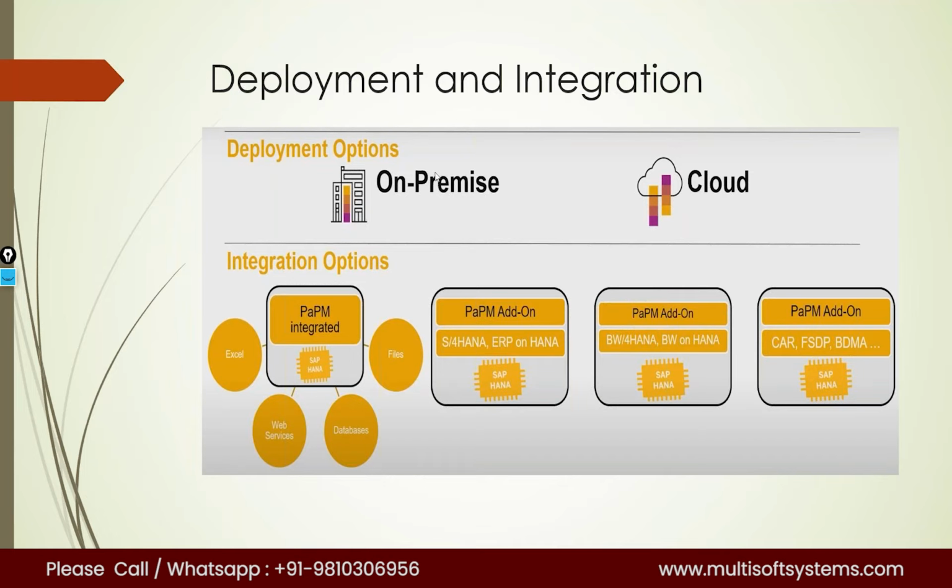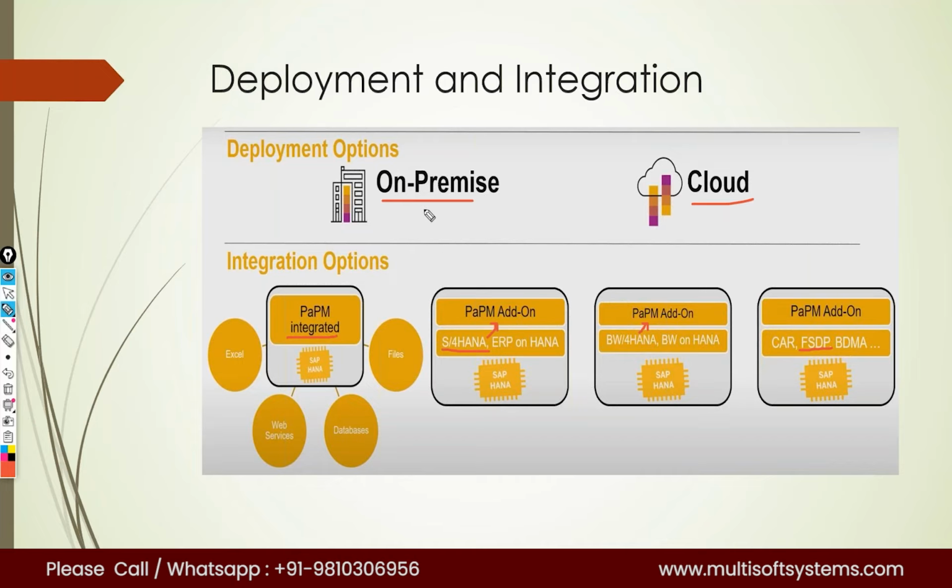So these are the deployment options available, either on premise or cloud. Now when you implement PAPM, it is an add-on. When we install S4HANA or BW, we do not get it; you need to buy a separate license for PAPM. First, it can be installed on S4HANA, like PAPM on S4HANA. Second, it can be installed on BW for HANA. Third, it can be installed on FSDP. This is for financial ledger, sub-ledger systems. Mostly banking and insurance clients store the data in a different database, so there you can also install directly. Another option is to keep PAPM separate, and then integrate with other sources.